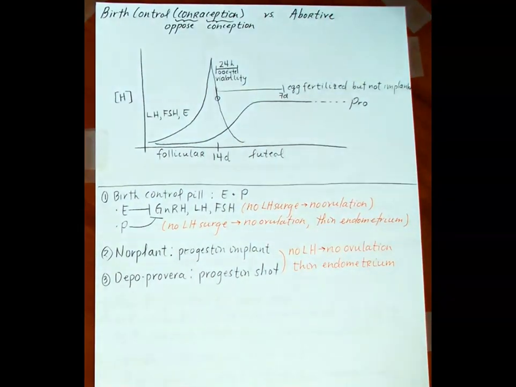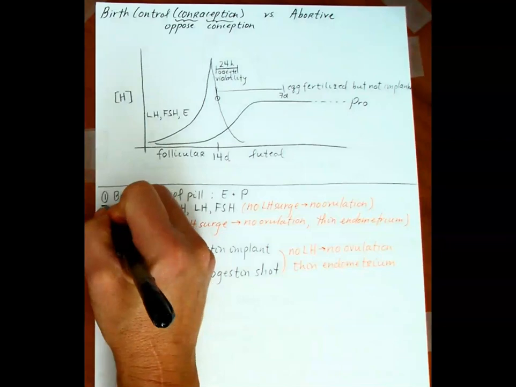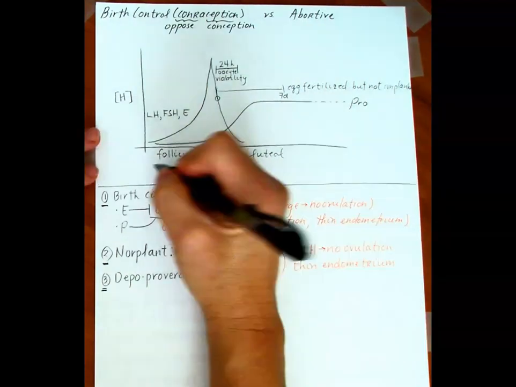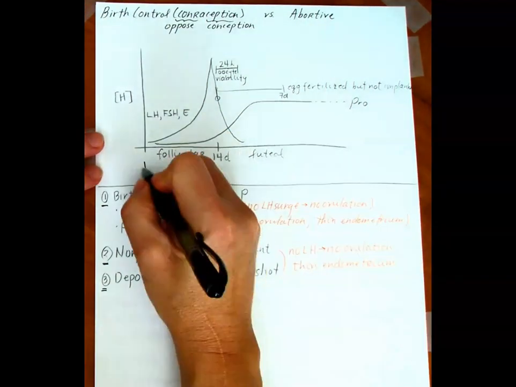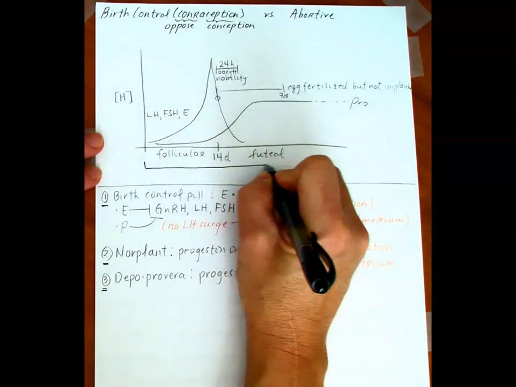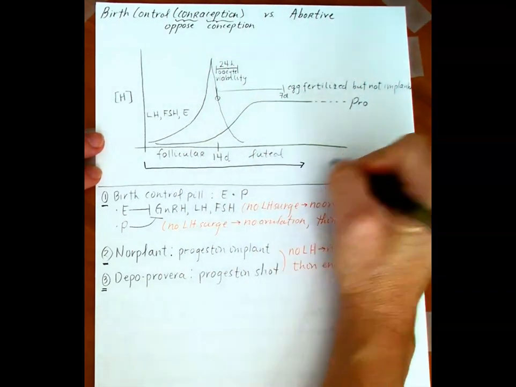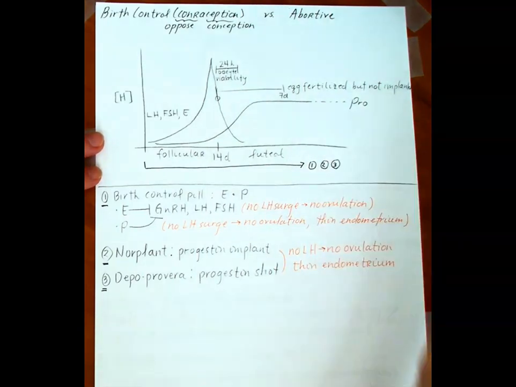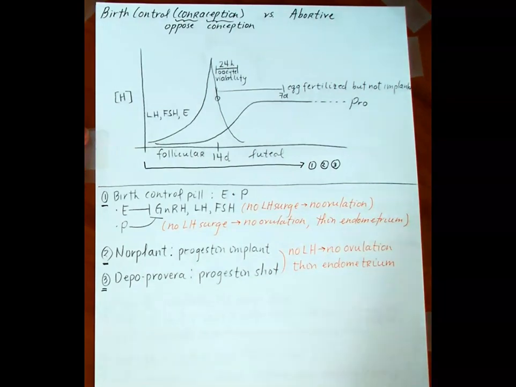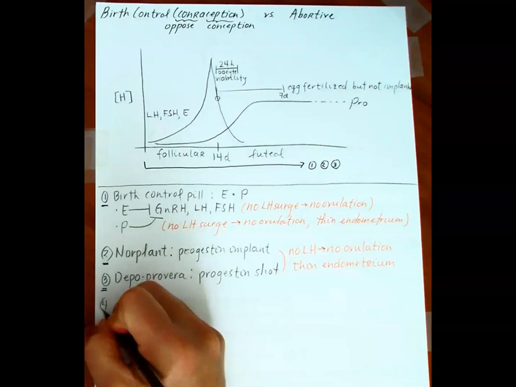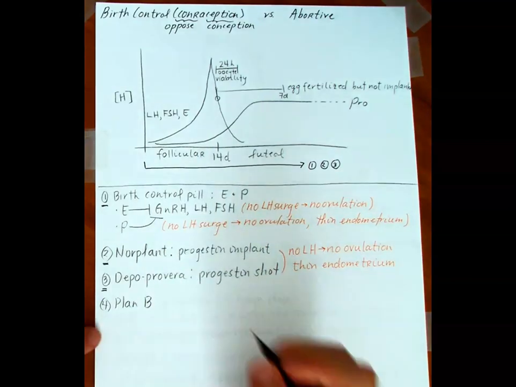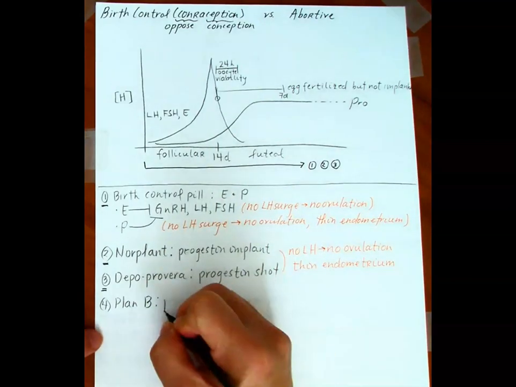So birth control methods 1, 2, and 3 are taken from day 1 of the cycle, which is day 1 of menstruation here, and they're delivering a consistent dosage of estrogens and progestins throughout a woman's cycle to shut off the HPG axis. Okay, now let's talk about something called Plan B, which is also called the morning after pill, and it is a single high dose progestin pill.